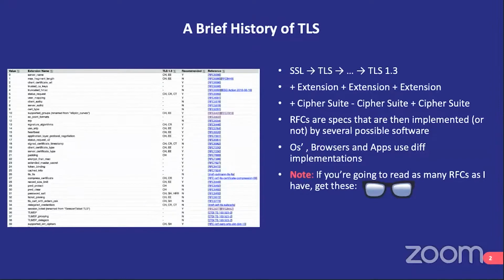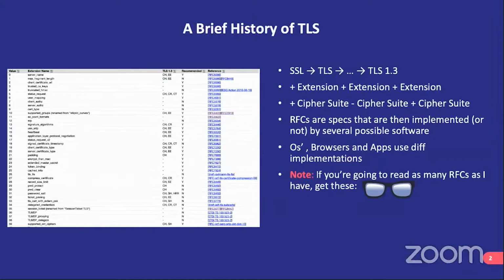And what that looks like, on the left-hand side, is a list of just the first 40 extensions, of which there are very many more than that, up to like 63,000 potential ones. And each of them does something a little bit different. Some of them have values. Some of them are just either there or not there to let the server know whether or not it supports something, et cetera.